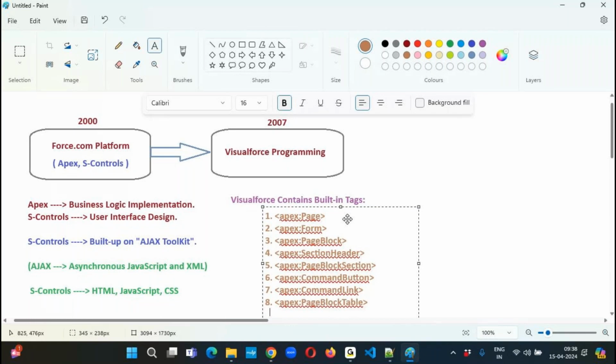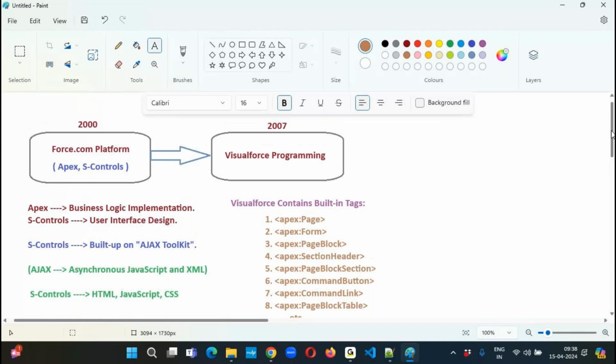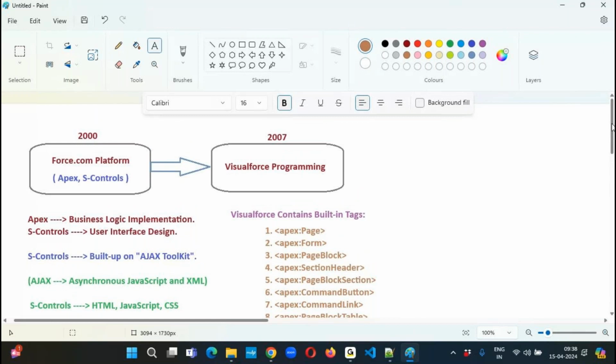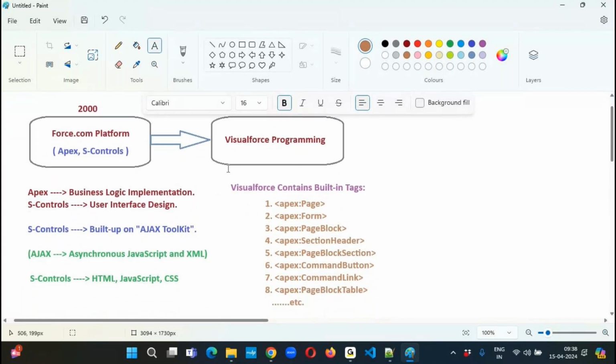Like that, we have so many built-in tags available as part of Visual Force programming. So instead of people learning HTML programming, JavaScript and CSS, Salesforce has incorporated all these functionalities inside their own programming, Visual Force.